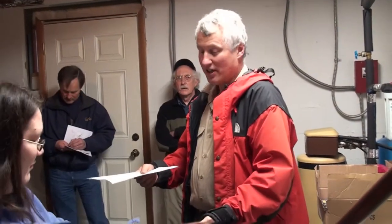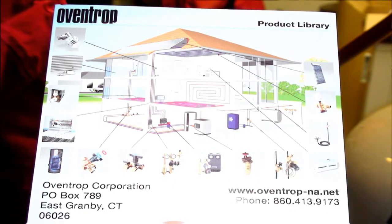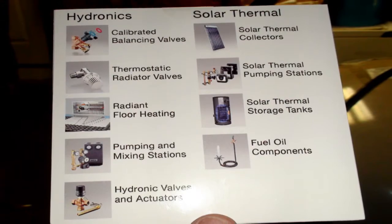A lot of these collectors are made in Germany. The ones I have are made by Sunde — it's BG, a solar energy institute. I'm trying to eliminate my electric and gas bills. The only problem is you can't turn off the sun when you want — you still get the heat and you've got to figure out what to do with it.